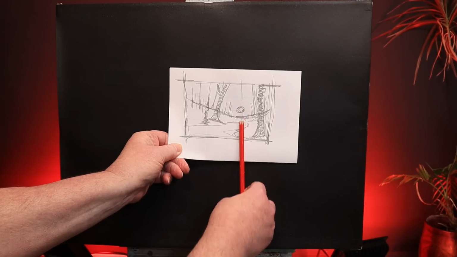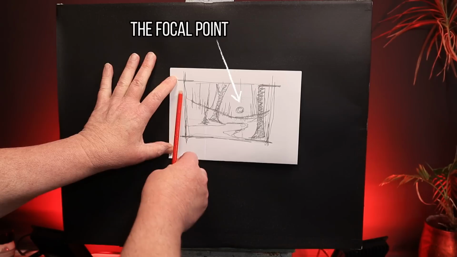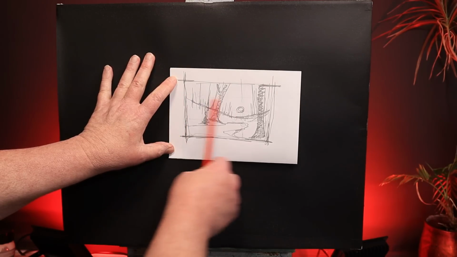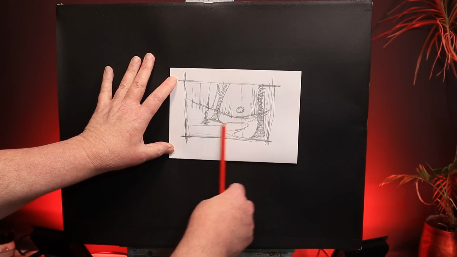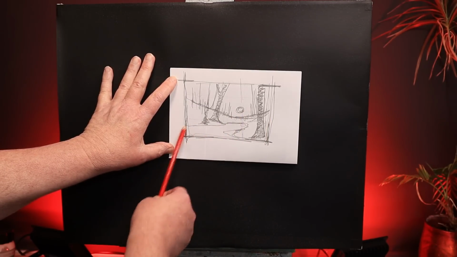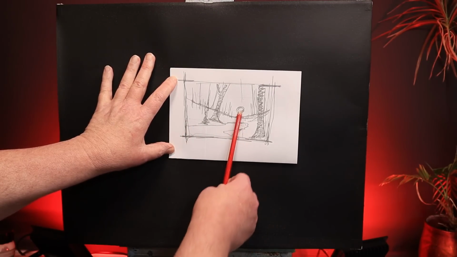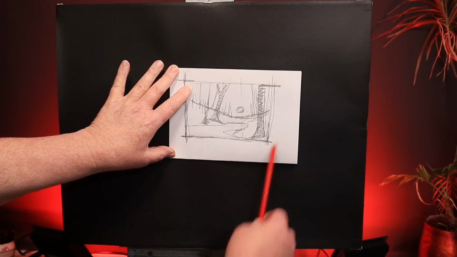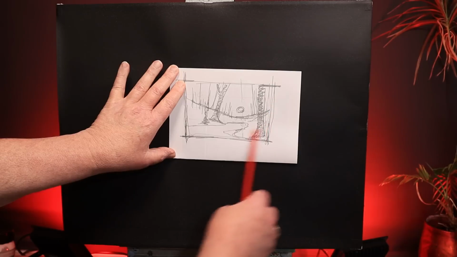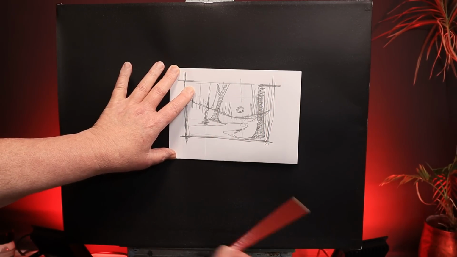Maybe I want to position the moon just on that third line. That's quite a nice position for it. I've sort of got this line starting about the top of the third line there. It's all a little bit off center, which is nice. And then to take your eye back into the painting, maybe a nice pool or a nice big sort of pond in here. I might look for a reflection of the moon in the water. You see, so suddenly from a basic idea, I've now sort of tried to develop a bit of a sketch. This will be a template, an idea which I can then try and translate onto my canvas.